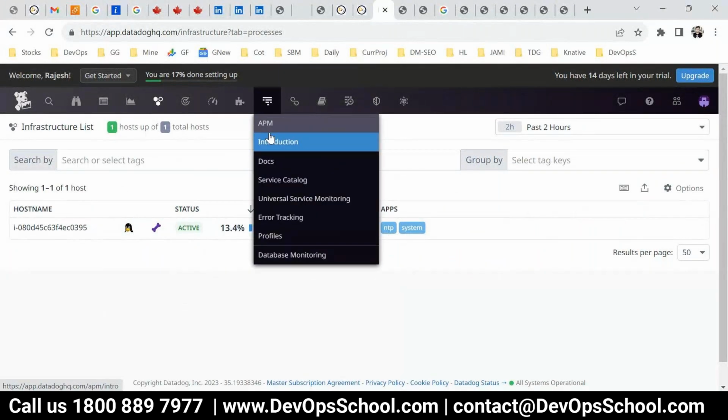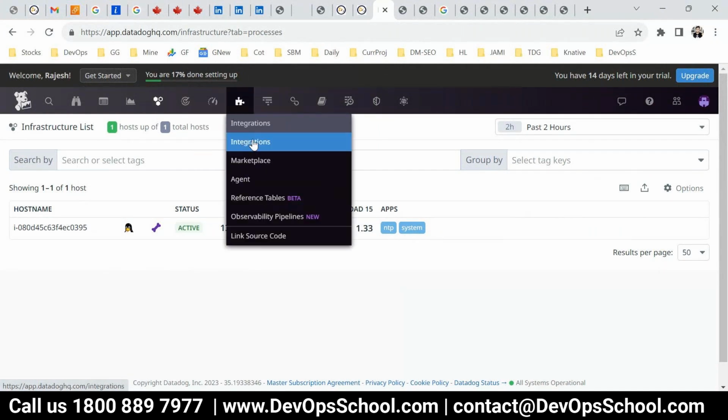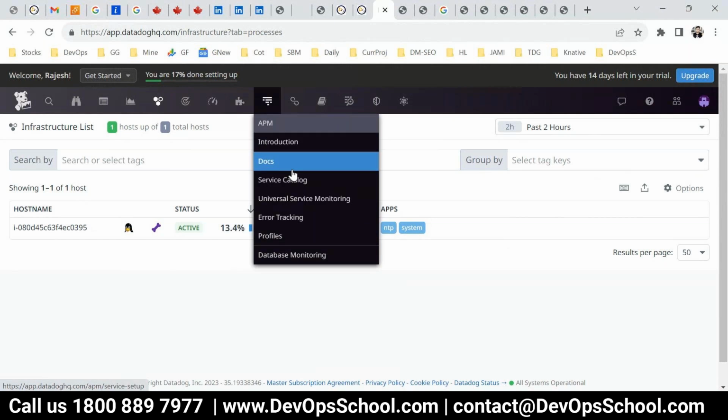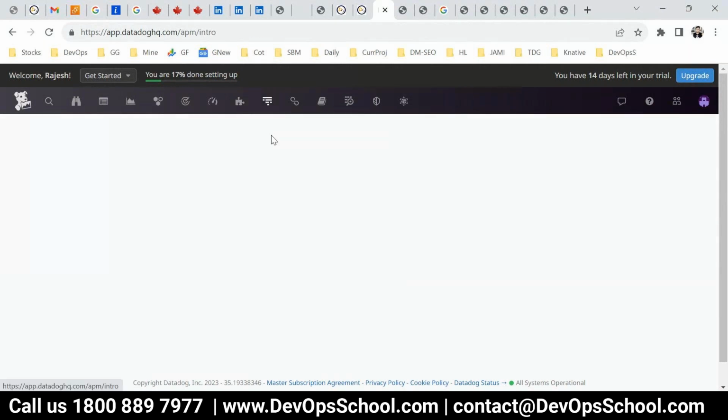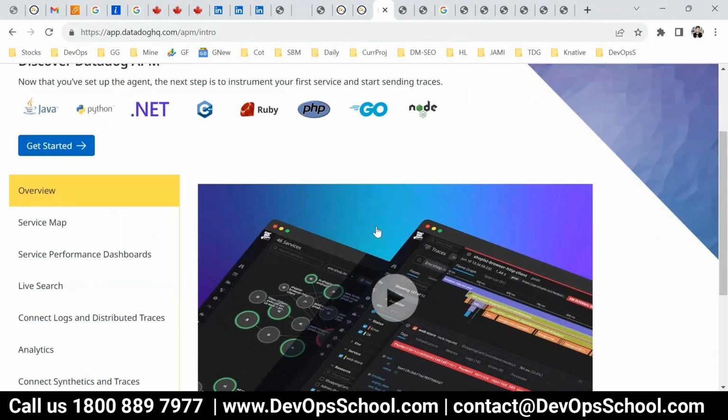This is the infrastructure setup section, and this is the APM section. If you click on the APM introduction, right now I don't have any application as such. Applications can be Java, Python, .NET, C++, and many more. So let's get started.